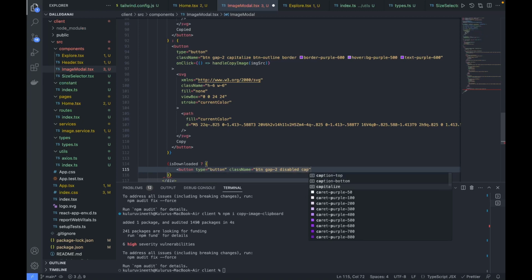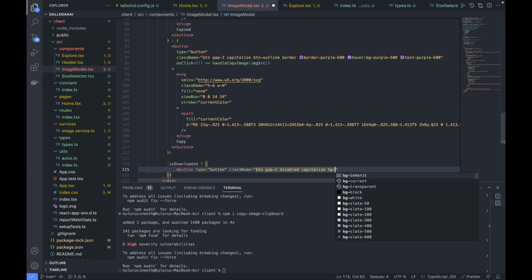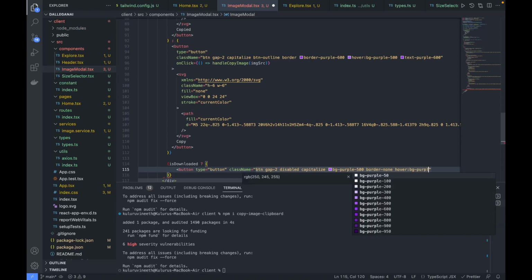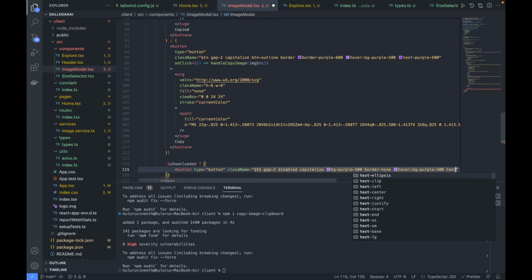Let's capitalize this, and background, let's add the purple. Okay, let's make it as a 500 and no border. Okay, and let's have the hover effect. Okay, so that is, let's change the background color to purple 500 and the text color to be white.